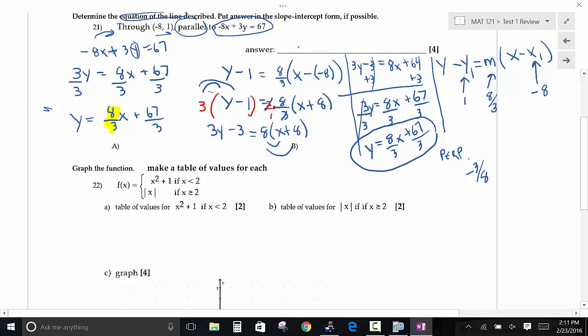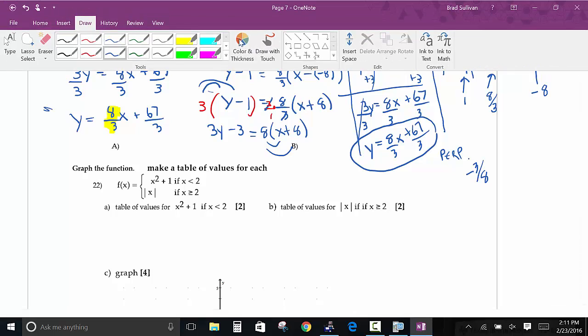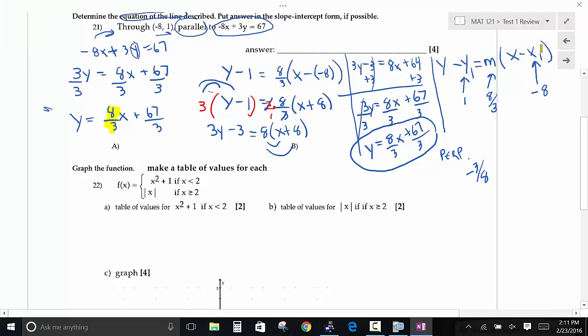Okay, so the things that you want to be sure that you study from this is make sure, number one, that you know the formula. Okay, you got to know that. And if I say find an equation of a line, that's ultimately what's going to get you the answer.